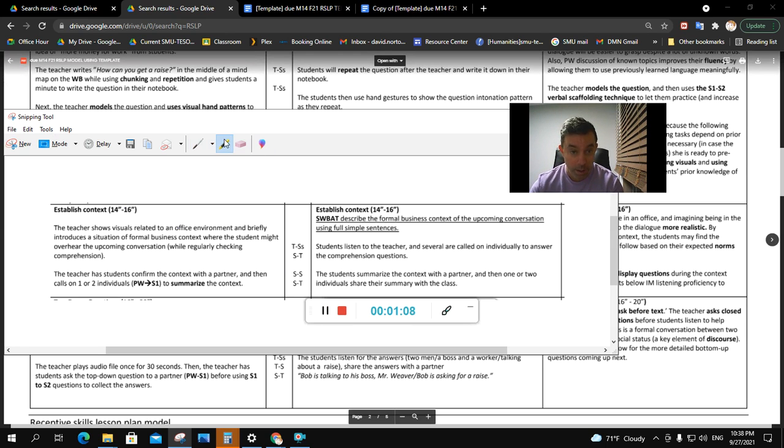Now I want to highlight the most relevant parts with my little highlighter tool, which I click here. And I go, oh, that's about summarizing. This is where the summarizing pair work interaction starts, and then I'm going to highlight what the students do also. Bada bing, bada boom. And then I'll just save it.